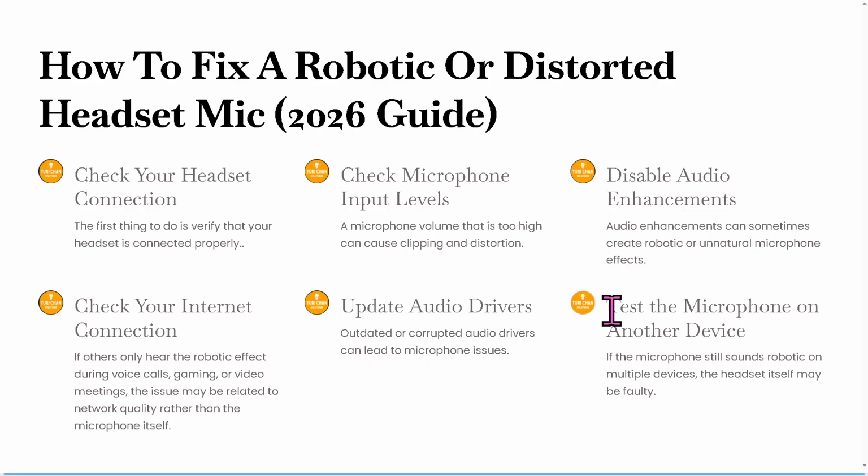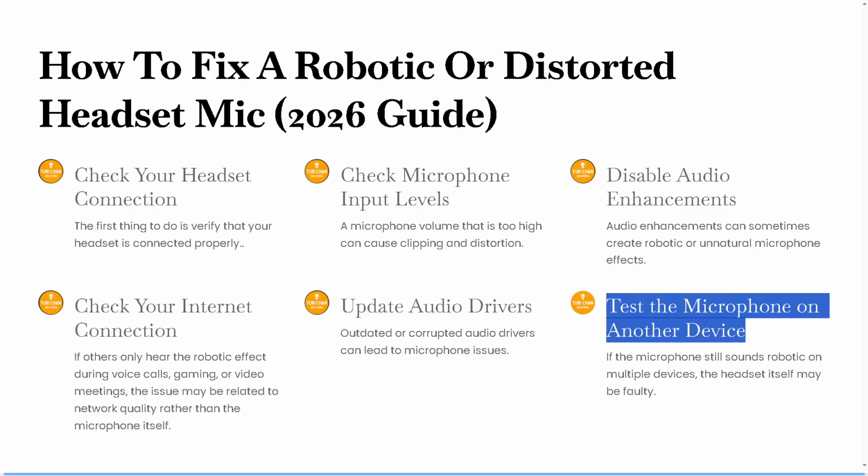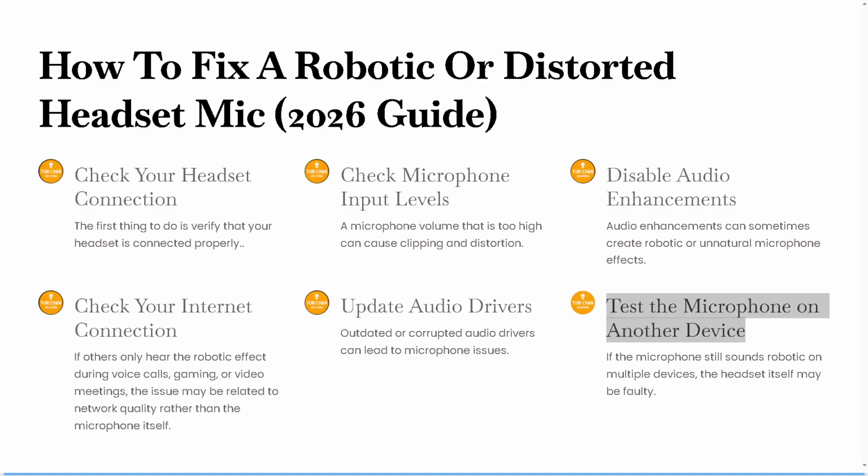And finally, you need to test the microphone on another device. To determine whether the issue is caused by your headset or your computer, connect the headset to another device, for example, another PC, laptop, smartphone, or gaming console. If the microphone still sounds robotic on multiple devices, the headset itself may be faulty.